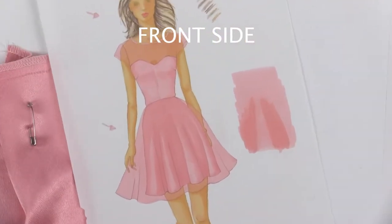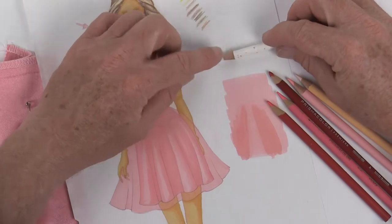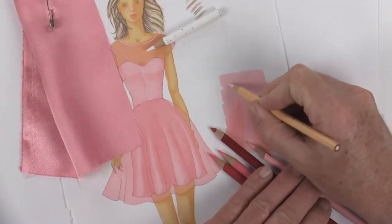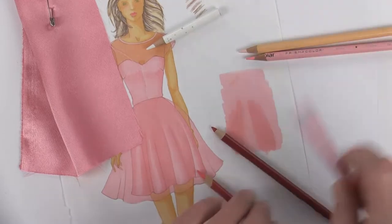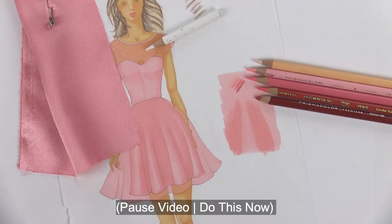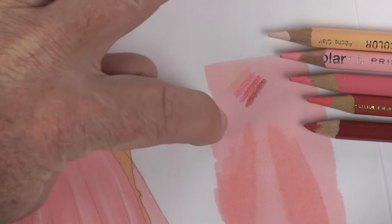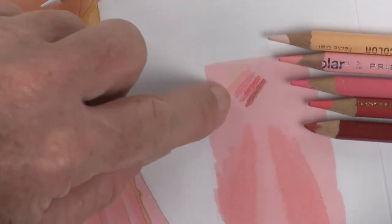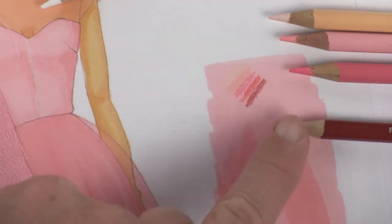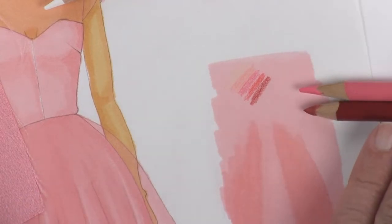All right, now looking back at this from the front, the first thing I want to do is see what color pencils I want to use. For sure I'm going to use white, because white works great on anything that's silky or glossy. And I'll see if there are any other mid-tones that I like. Here I can see that the creamy color doesn't really show up at all. This pale pink is basically the same exact color. But this pink here, a kind of hot pink, looks really good for probably my shadows. And if I need to get a little darker, I don't like the red, but I do like this deep reddish, which still has a little bit of yellow in it. So I'm going to choose these two as well as my white.